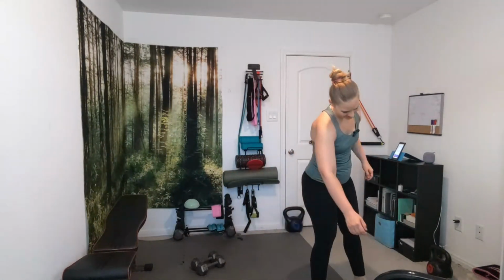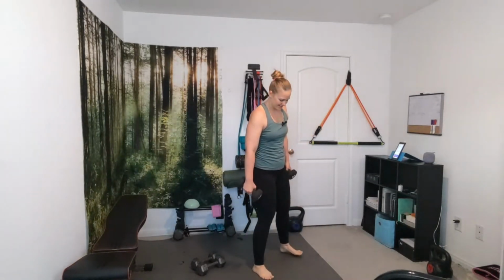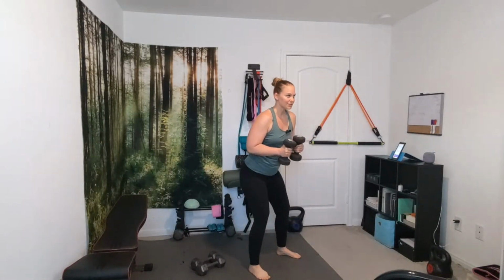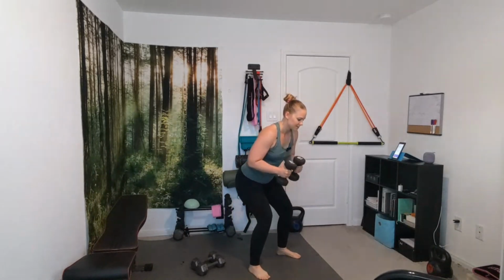Squat to full arm back flex. This is the next one. Shoulder width. Palms are together. Elbows are like an L. Down. Full flex. Up and glute squeeze. Full flex. Glute squeeze. That's two.